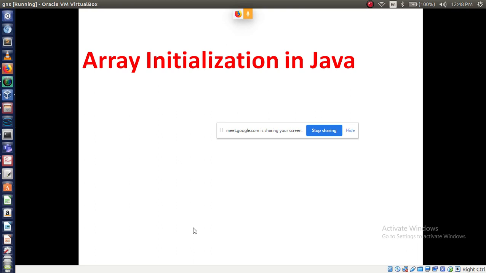Now coming to the next concept, that is array initialization in Java. Here how to initialize. Initialize means what? With the help of assignment operator, what values you are assigning to the array. That is what initialization. Always remember, you have to use assignment operator. So first you declare an array.